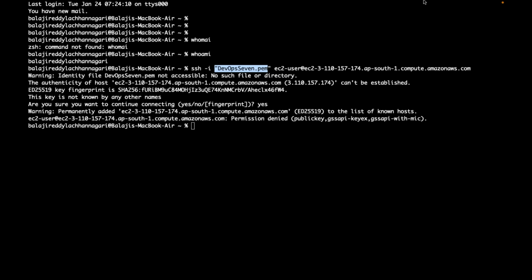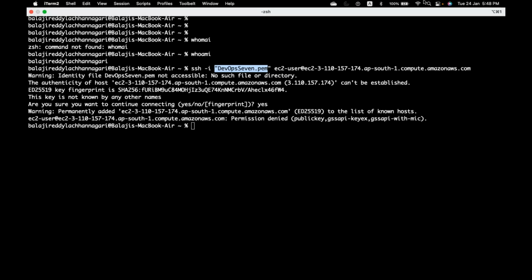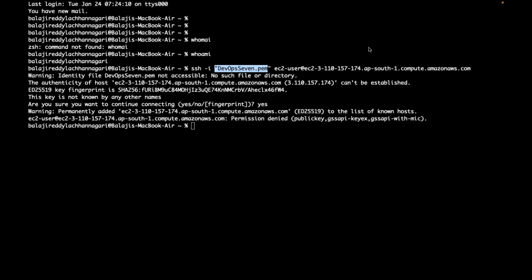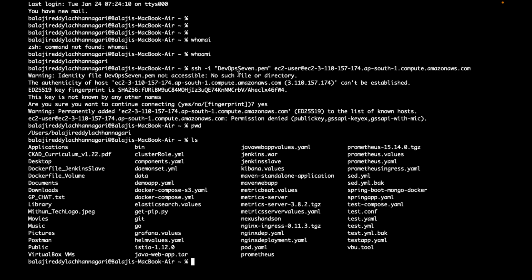Linux basics. It is a relative path. So that PEM file is expected in the folder of my system where I am executing this SSH command, because I am giving a relative path.